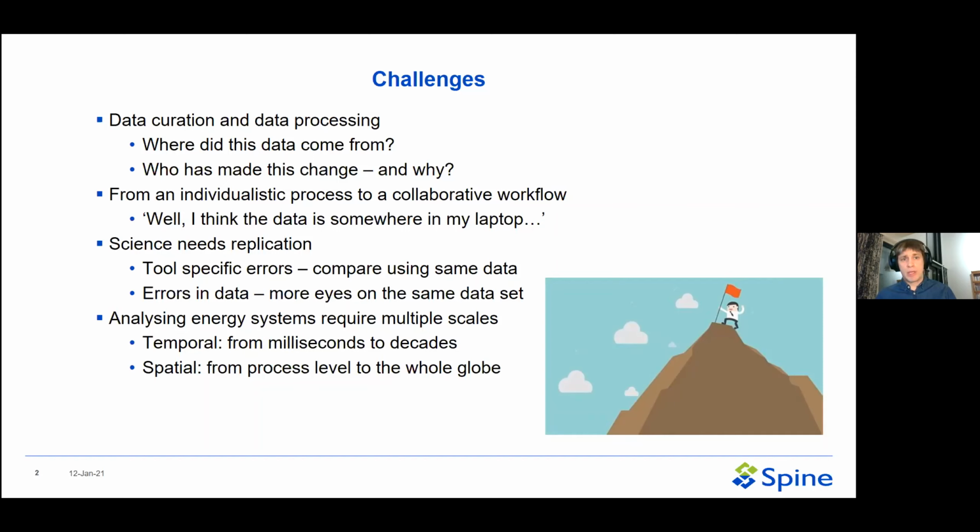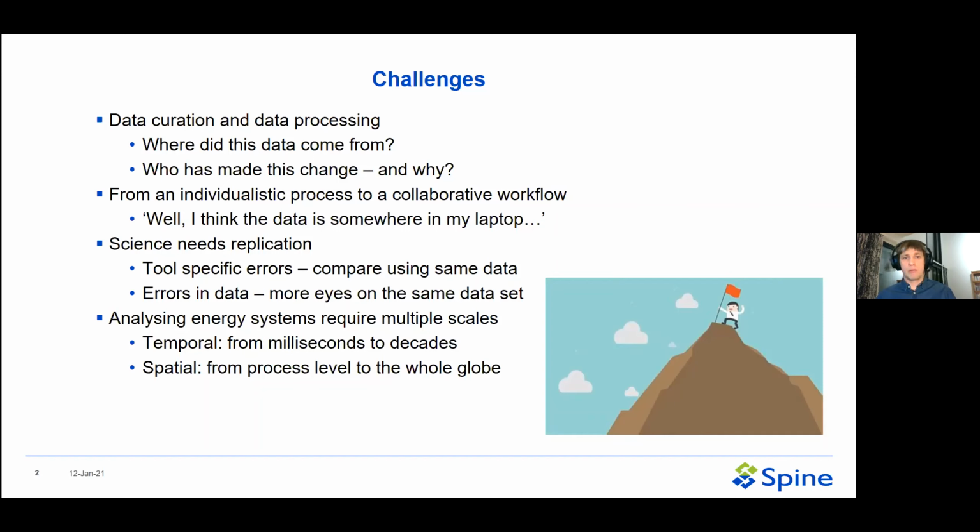Then the third aspect here is that we need to be able to replicate in order to improve how believable our results actually are, and also to be more certain that we get rid of errors that there might be, either on the side of the tools.